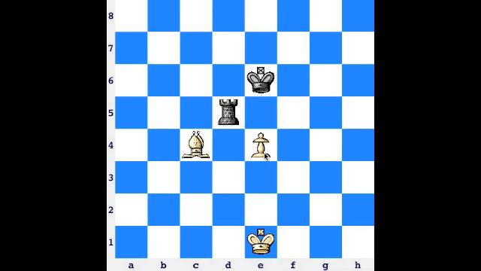pushing this pawn here. So when something is pinned, you want to attack it. So you don't just want to capture here, but you want to push this pawn. And now, once the king moves, you capture it. And now you'll be able to promote this pawn because you have a little more force, whereas I'll go through that in other lectures, but right now just take my word for it that this is a tie. So yeah, the pawn to e4.